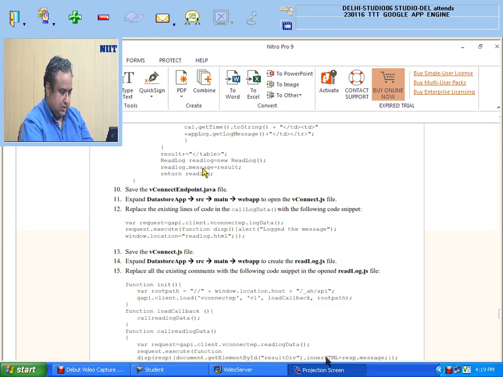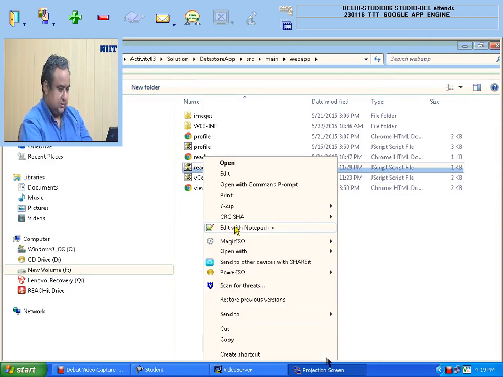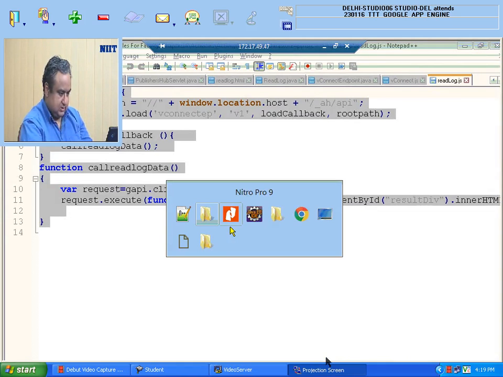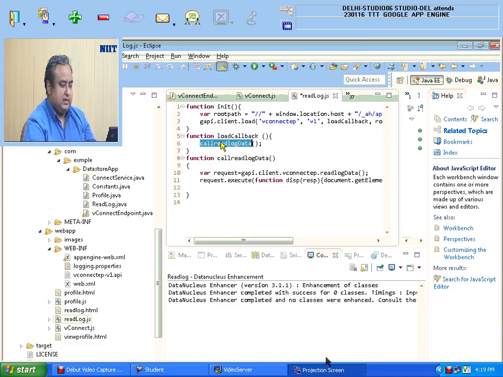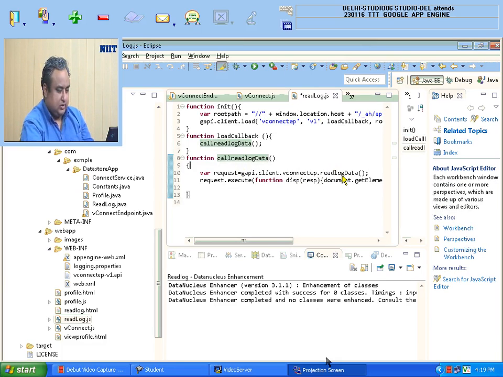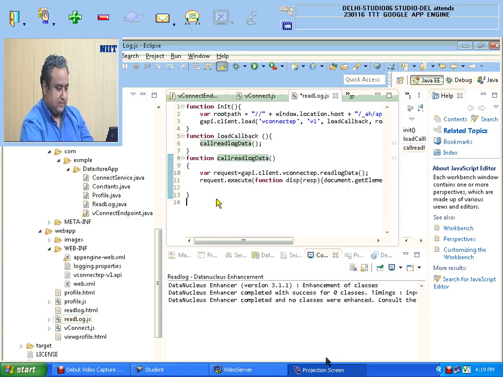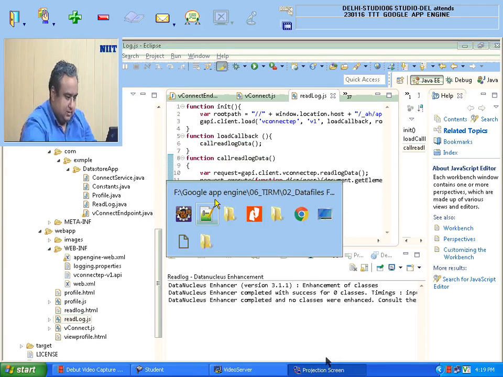So in the read log, we have to add functions which are going to call the read log data function, which is over here, and it is actually going to call the read log API. Save this file.